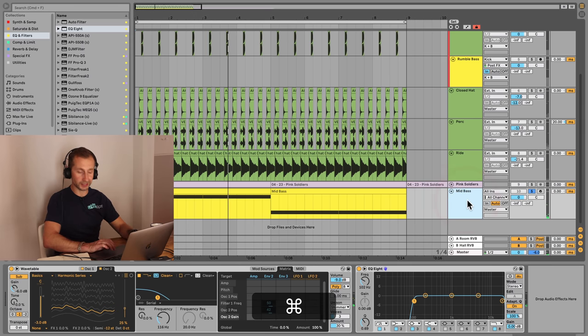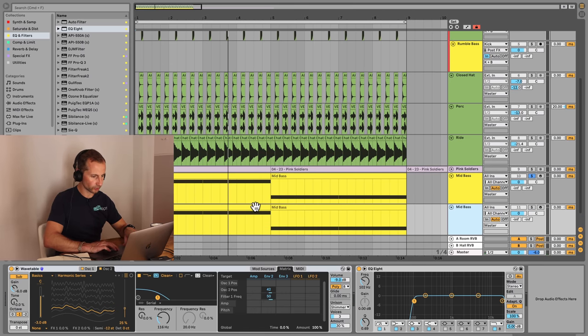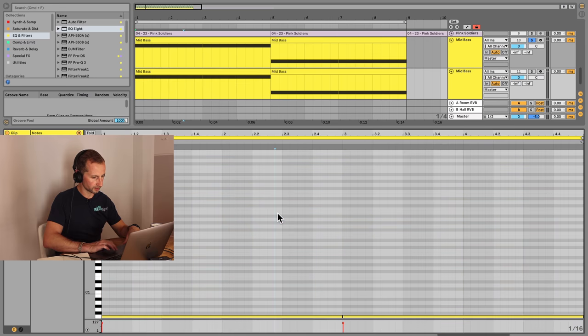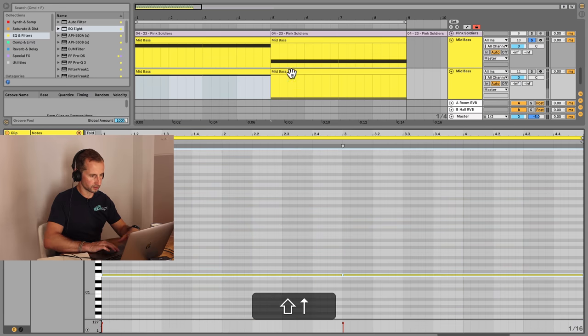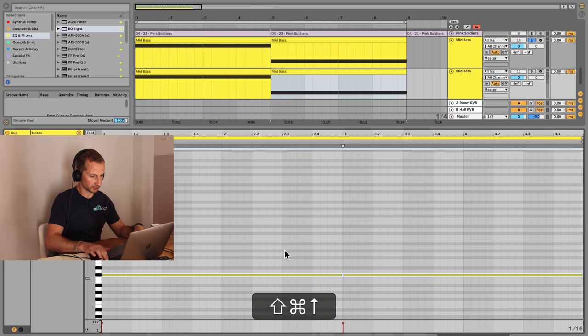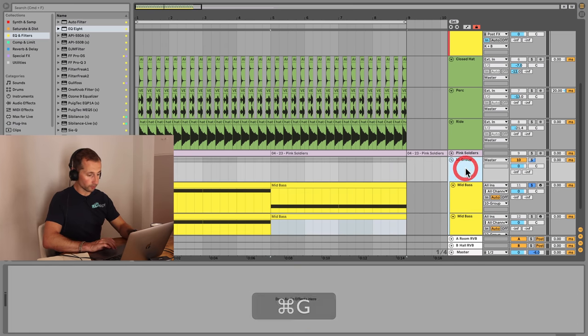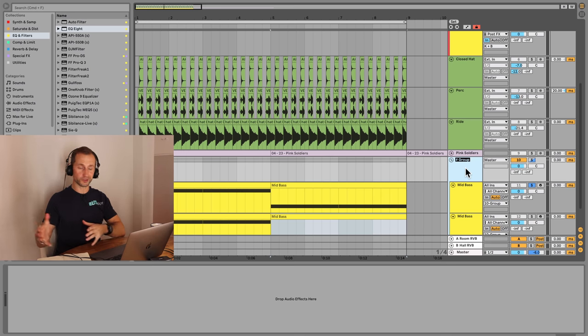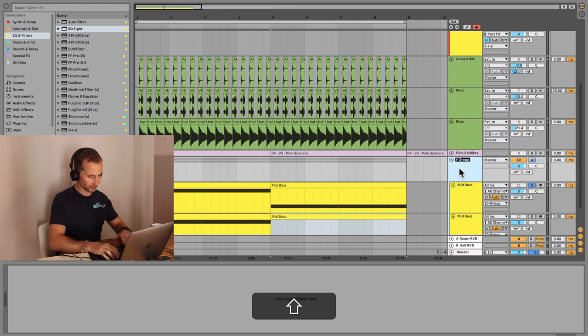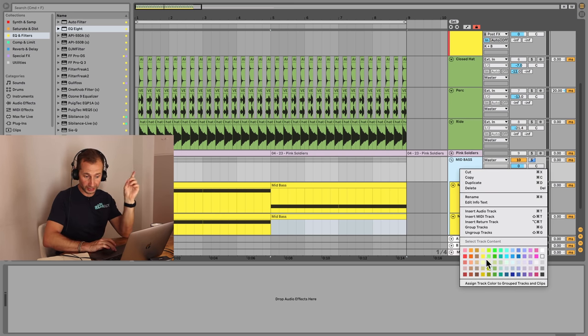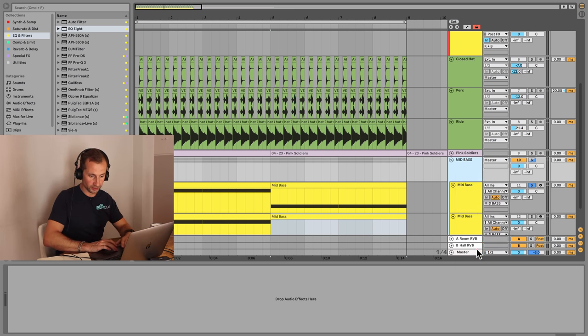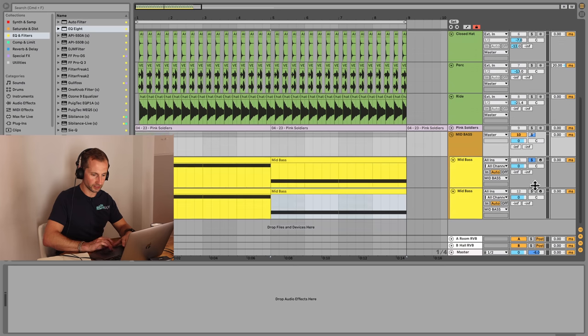I'm also going to duplicate this and just have a second one running an octave up. I suppose I could just do it in the same sound thing, but if you put this to monophonic rather than polyphonic, you couldn't play two notes at the same time in that synth. So let's just call this mid-bass group. There we go.